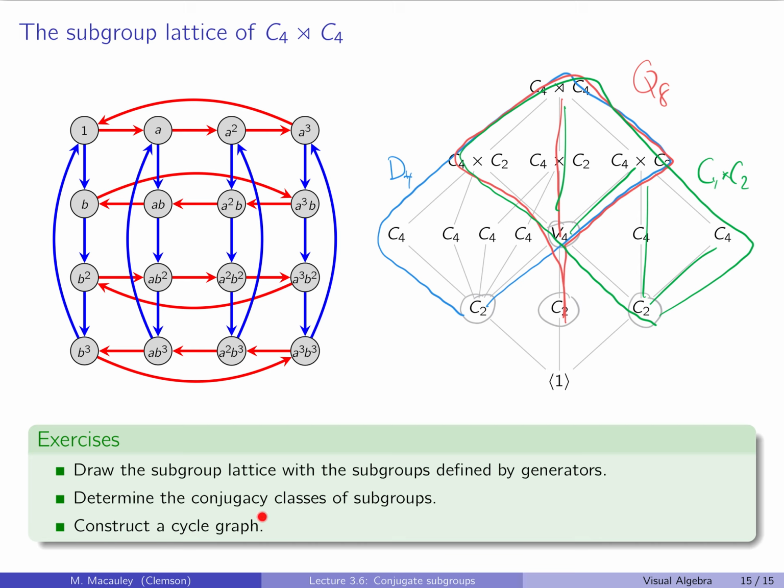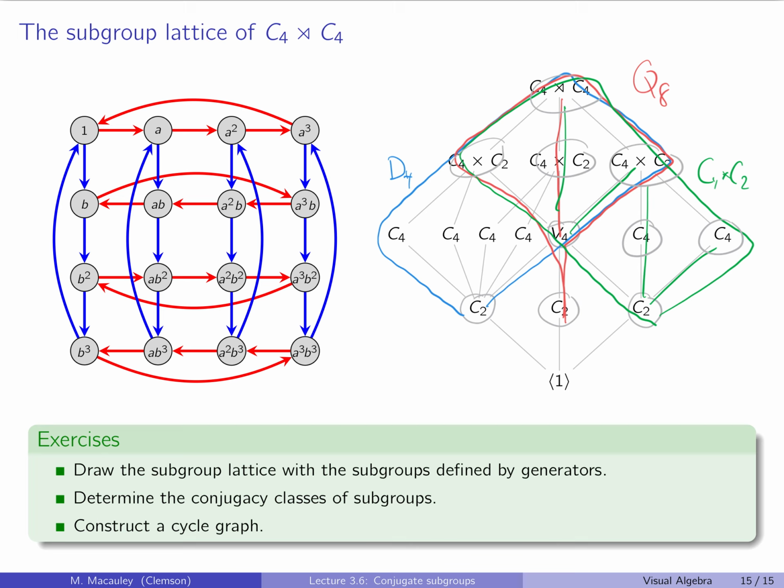So I actually have a really nice set of exercises involving this subgroup lattice and exploring quotients and doing other things and conjugacy classes. And I encourage you to check it out. It's on my website. It's, I think, like homework 5 or 6, one of those things. But also, I hinted at that the conjugacy classes of the original group are inherited by the conjugacy classes of the quotient. So this subgroup lattice here is of an abelian group, which means that all of the subgroups are normal. This is the quaternion group. All of its subgroups are normal. Well, so they're all in size 1 conjugacy classes.